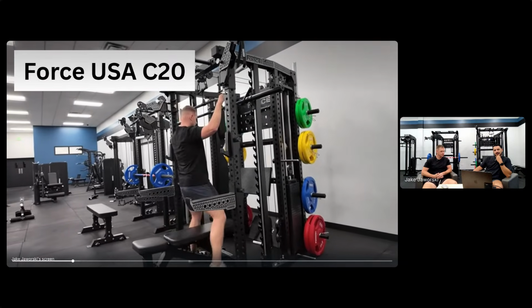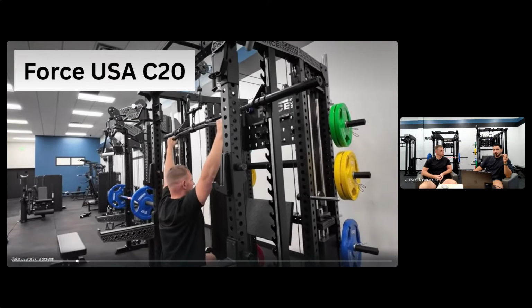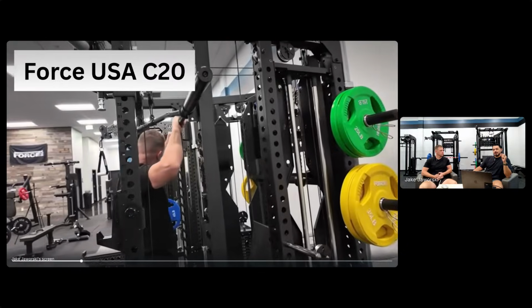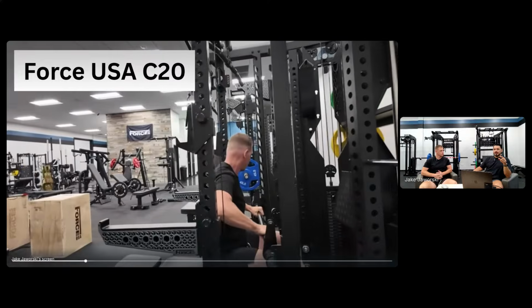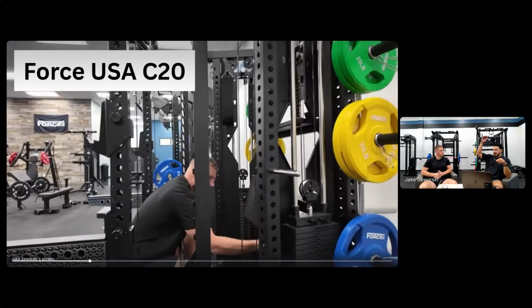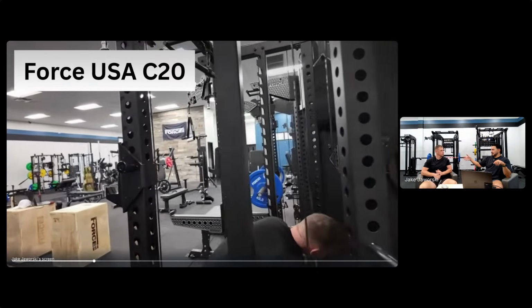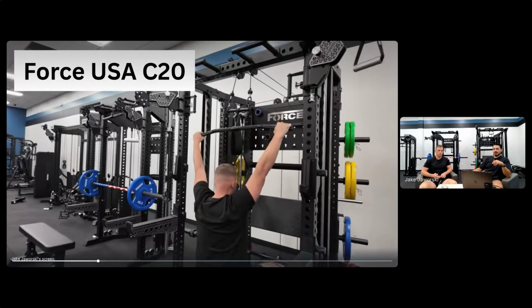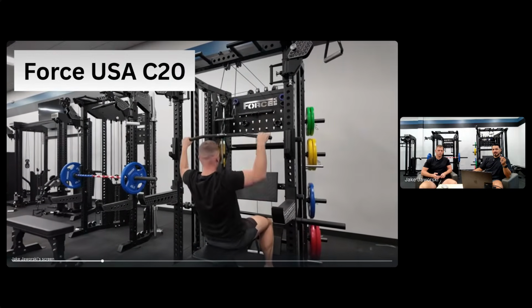I think I'm kind of torn. I like the execution of a lot of the things they've done. I think the Smith machine feels really good. You didn't call it out here, and I don't know if we demo it in the video or not, but you can set the Smith machine bar at a high enough setting where me at 6'1", you at 6'2", 6'3", we can pass through and walk underneath it. That's a nice feature.